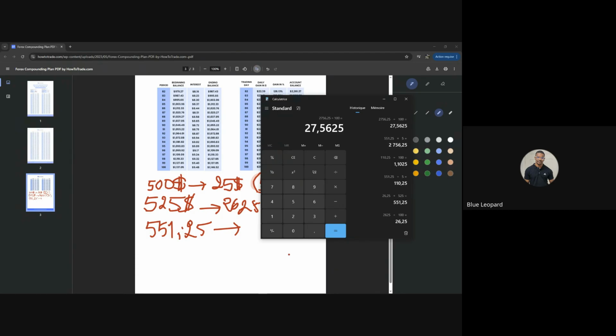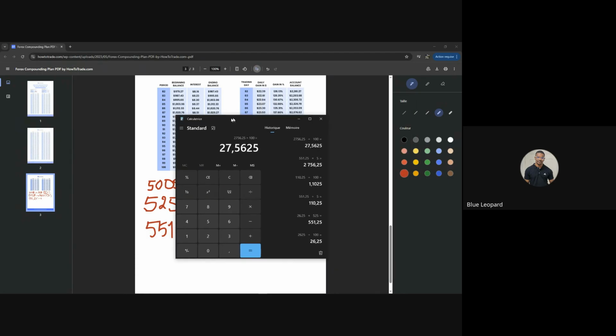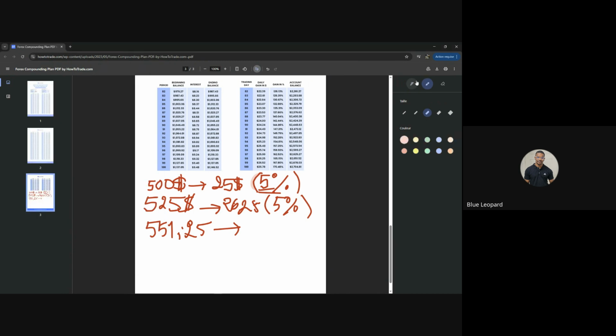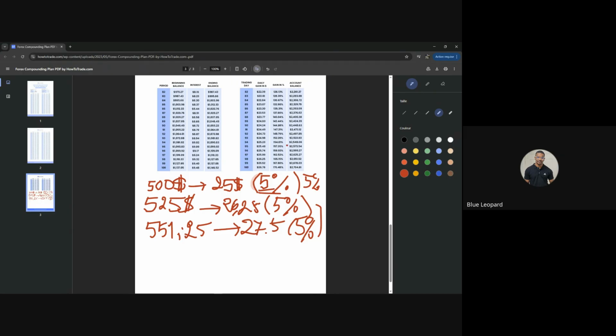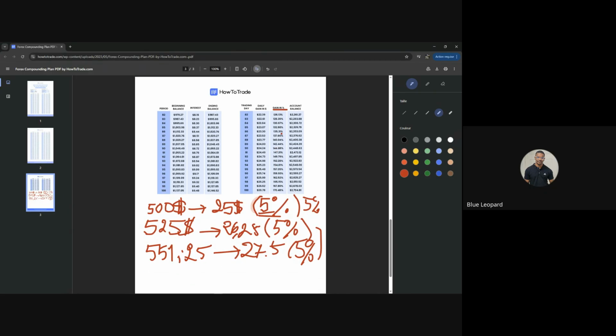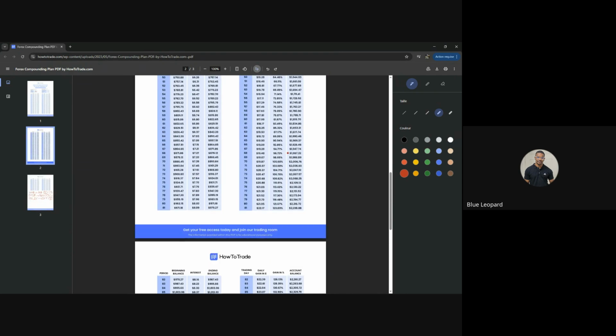I'm showing you the power of compounding in Forex. So if you have this 25, let's say 27.5, let's just write this down, 27.5, it's the 5% of this guy here. But if now I'm expressing this in percentage according to the beginning that we had, then I will have 5% here. Here it will be a little bit more, and here a little bit more. That's why you can see here the percentage is growing. The gain in percentage. How much did you gain in percentage? It's growing here.